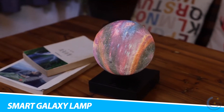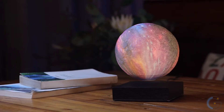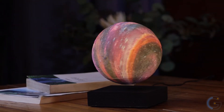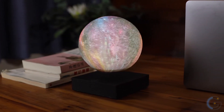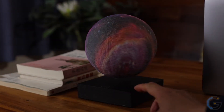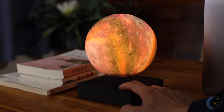Ginkgo Smart Galaxy Lamp. Feel calmer in your living space or at your workstation with the Ginkgo Smart Galaxy Lamp. It projects the beauty of the stars and galaxies in the night sky and rotates them in your home for a calming glow. In fact, it offers a color temperature of 2700 to 5000K for a tranquil experience that isn't too bright or harsh. Moreover, this unique product sits on a sleek black wooden base to create a floating illusion. The powerful built-in magnets suspend and slowly rotate the sphere in mid-air. Furthermore, this lamp uses biodegradable PLS material and reclaimed wood for a sustainable touch.